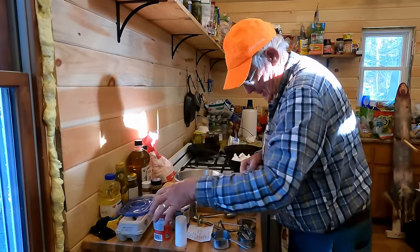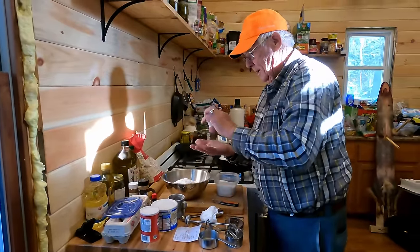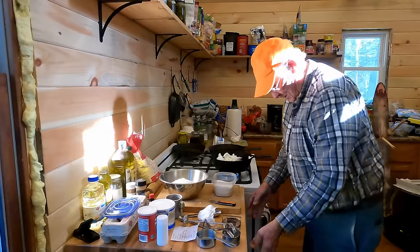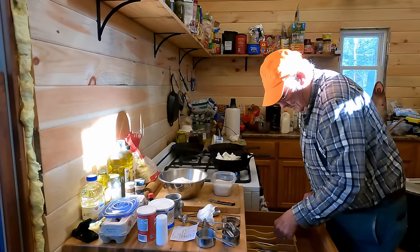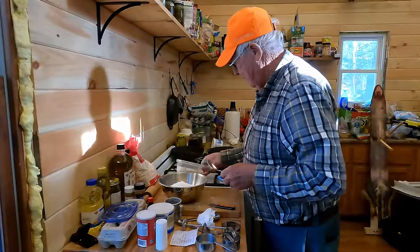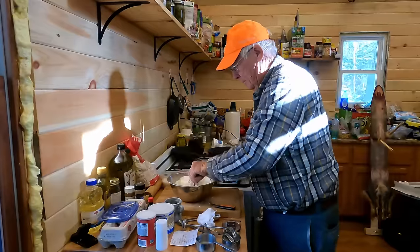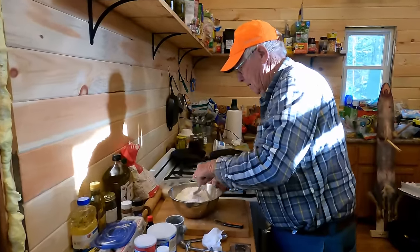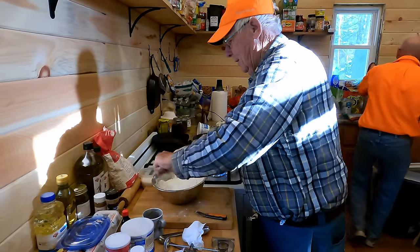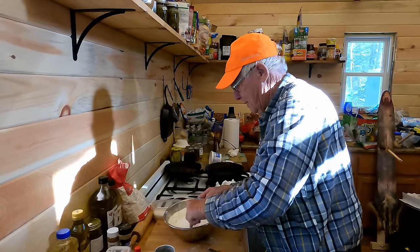And we need 1/2 teaspoon of salt. That looks about right. I'll mix all that together. I don't have a sifter up here or I'd be sifting it. Want to mix that really well so the baking powder and the salt and the sugar all get mixed in with the flour.